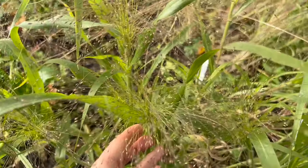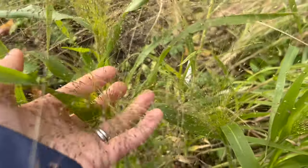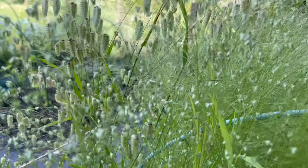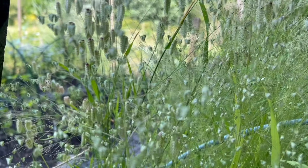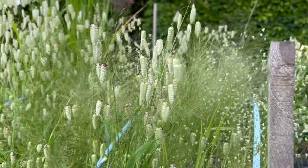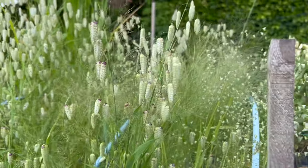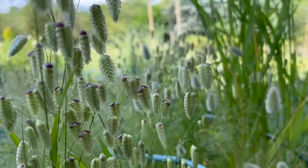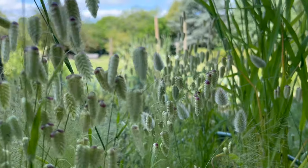Once dried your grasses will last indefinitely, making them fantastic for winter arrangements. Grasses will self-seed in your garden if you don't cut all the stems and don't continuously deadhead them - they'll set seed in autumn and you'll get new seedlings the following year, possibly not where you want them. If you don't want self-seeding, cut the stems back. If you don't mind, you can leave the stems on to enjoy the flower heads and provide added interest going into winter.